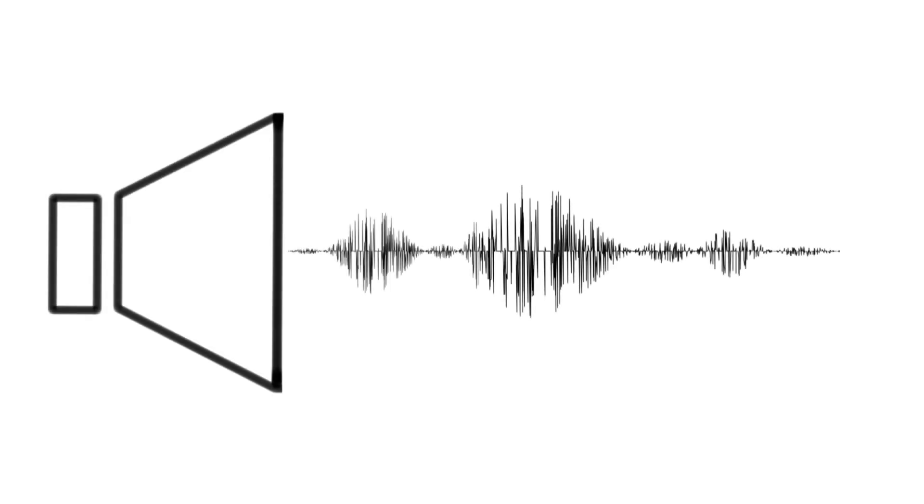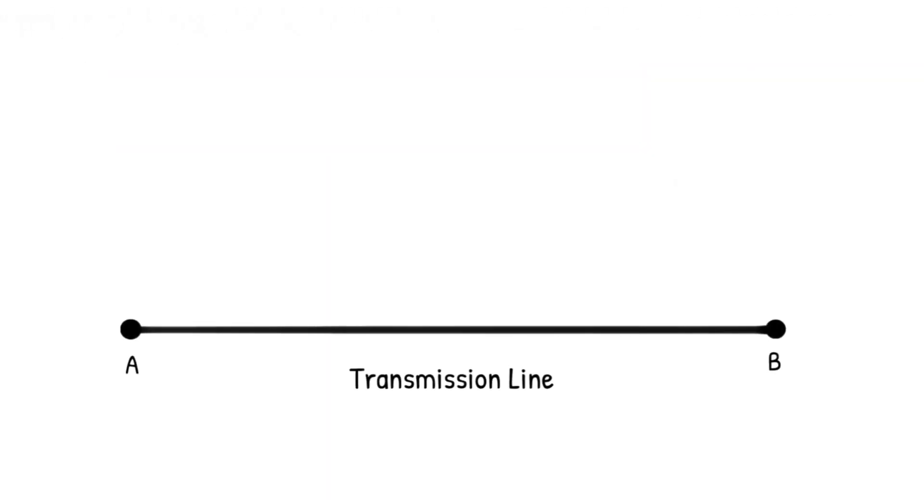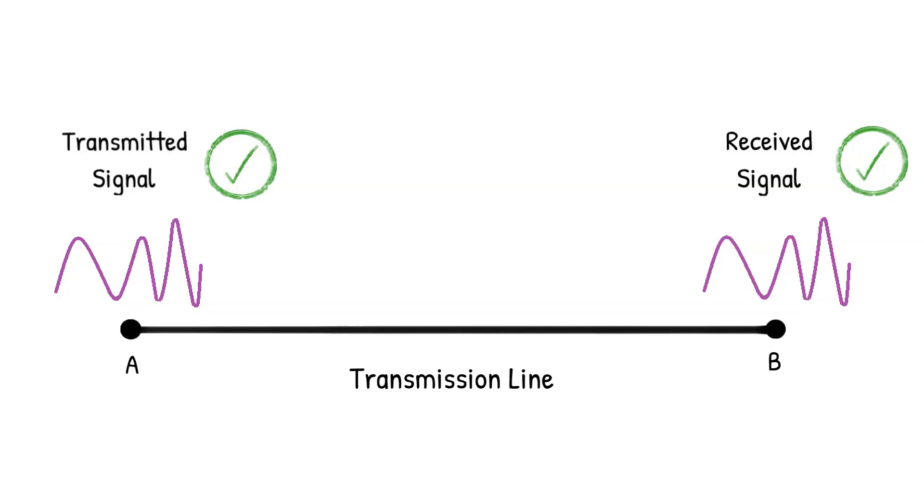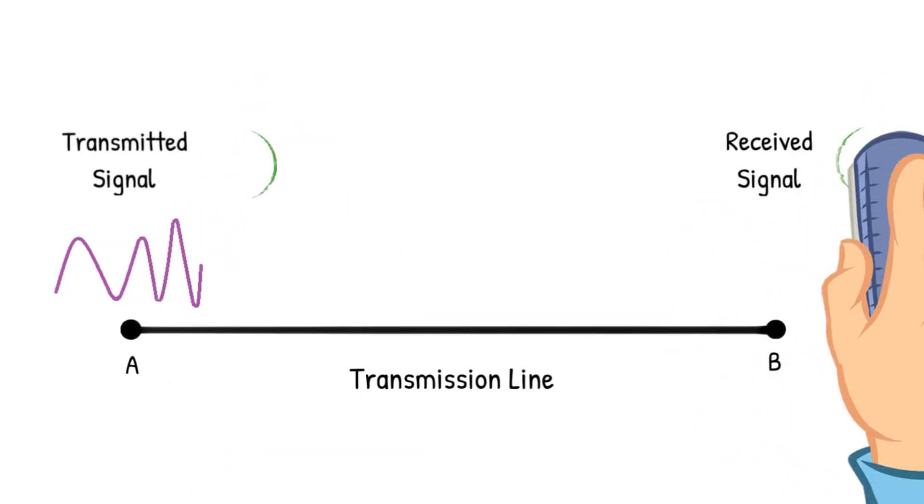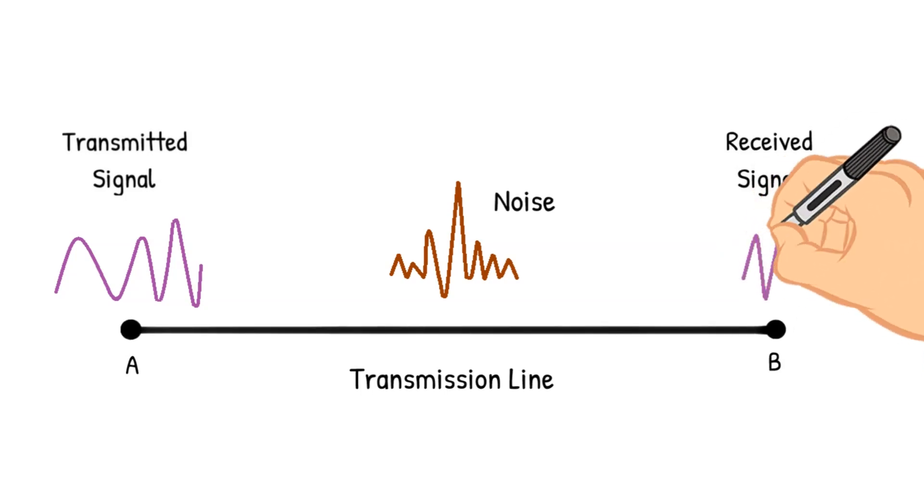We're all familiar with the concept of noise, but did you know that all materials produce it? In an ideal world, signals can travel from one point to another without impairment, effectively transmitting data. But the addition of noise can disrupt wireless systems by degrading communication signals, even to the point of signal loss.